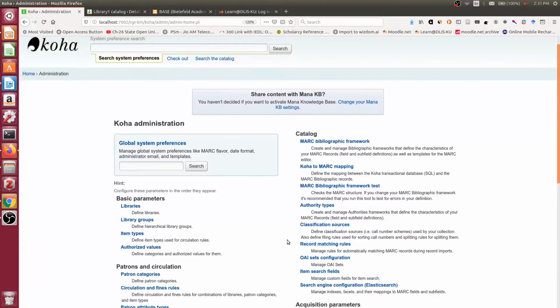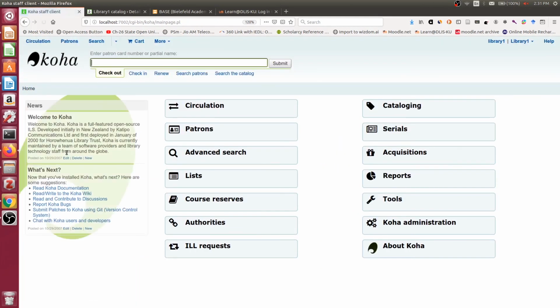So these are the roles of the administration, which is basically nothing but maintenance of a particular library, and in this way basically it works.